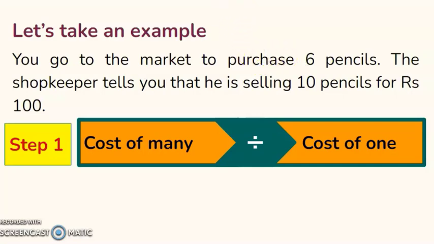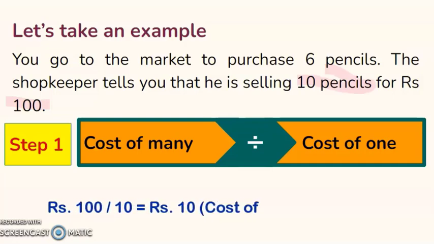In the data, the shopkeeper tells you that he is selling 10 pencils for ₹100. So, in order to get the cost of one pencil, we are going to divide ₹100 by 10. So, what is the cost of one pencil? Yes, you're right. The cost of one pencil equals ₹10.